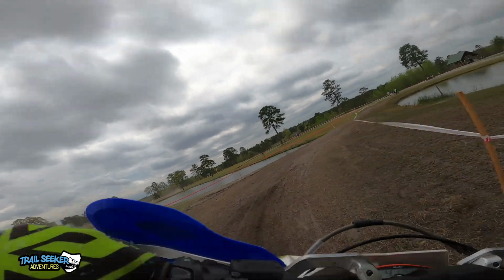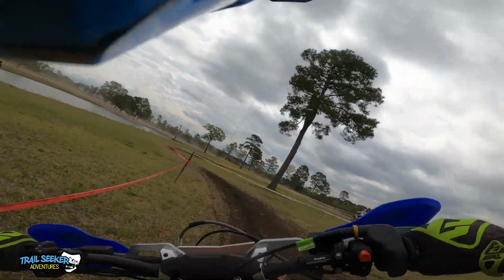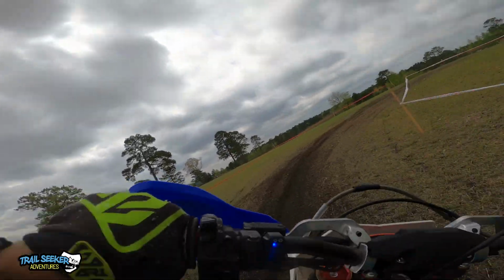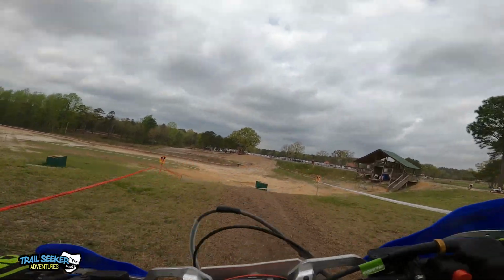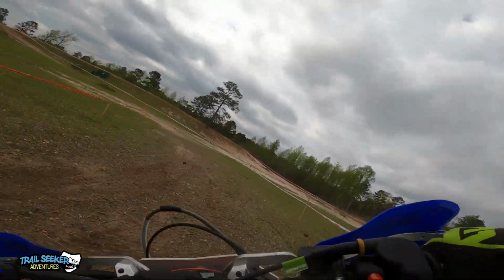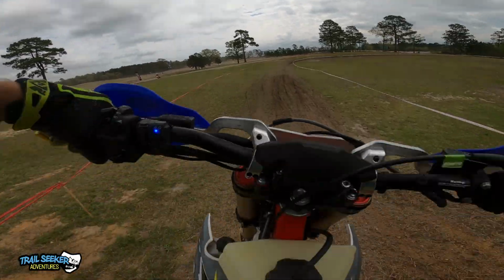I normally struggle on the cross test. I am not a moto guy, and therefore my turn skills are lacking. But this course was set up so good, it didn't matter how slow I was going, I was having a blast. I don't do well in deep ruts or sand. The course did have some sand, but it wasn't the real deep sand that I struggled with on round 1.